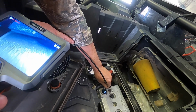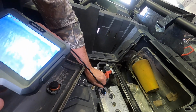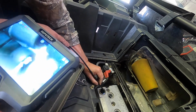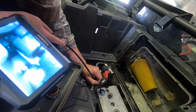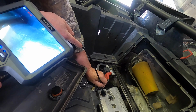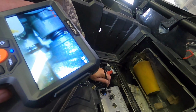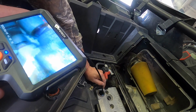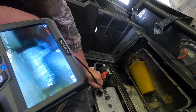Well, that's really not much to see in there, is there? Can't really, because the cam's right there. I keep hitting the cam. And then there's a bolt right there. Oh, wow, that goes down there a ways. Holy moly. Wonder if I found an oil drain. Was that a cam lobe right there? No. What's a spring? It's a spring, isn't it? Yeah, it is. What the hell's a spring for? Oh, valve springs.